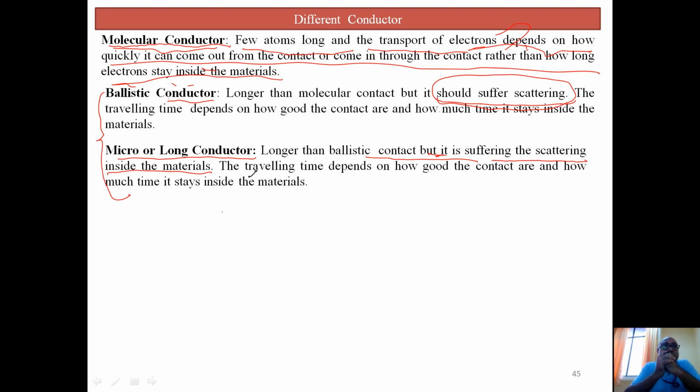So we have studied it nicely. Ballistic conductor, as you know, has no scattering phenomenon. That is the difference between the long conductor and how to deal with a ballistic conductor. We have studied previously, correct? One thing is that we are studying a special case of conductor, that is called the ballistic conductor, that's all.